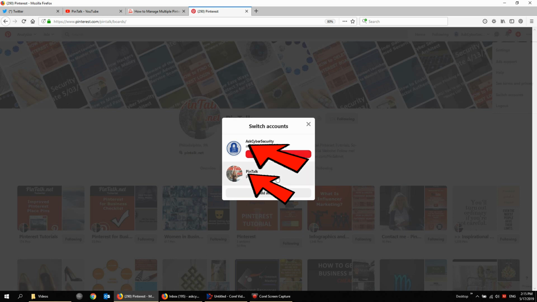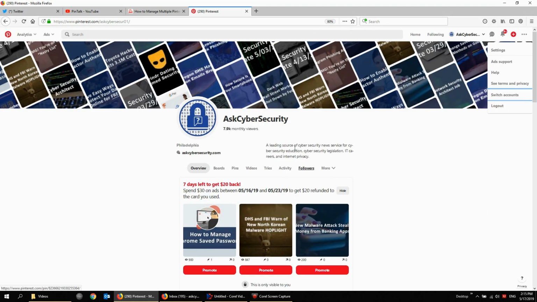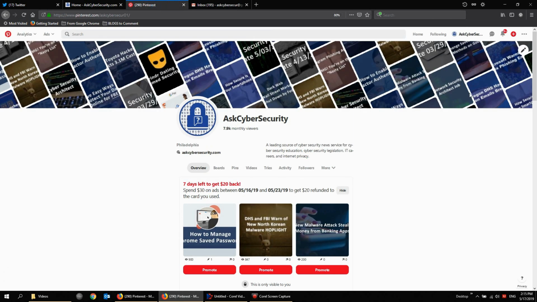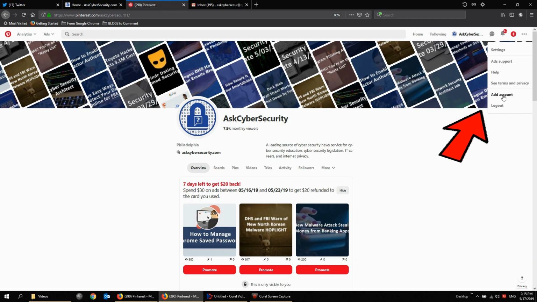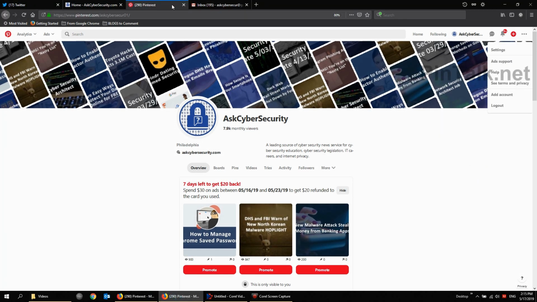And so to switch, all I do, I'm in my Pintalk account right now. To switch it, I hit view profile, and that's all there is. Now I'm pinning from here. Now it's not reciprocal. You see I wrote that in the blog post, so I use Firefox. If I open up a different instance of Firefox, and I come over to my Pinterest, tap the three dots, you see it says add account because nothing is added there. So it's not like I'm sharing my Pintalk login to Ask Cyber's login. It's only on the Pintalk side. So there, that's it. All very easy to do.